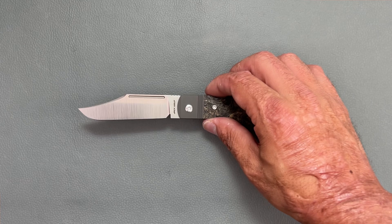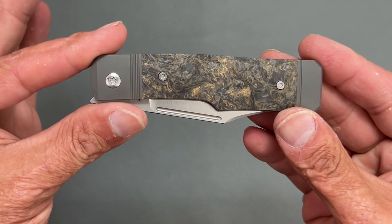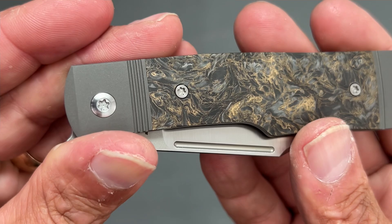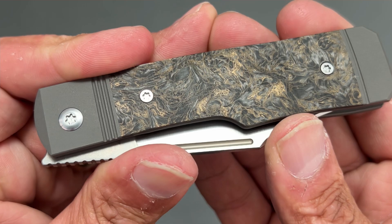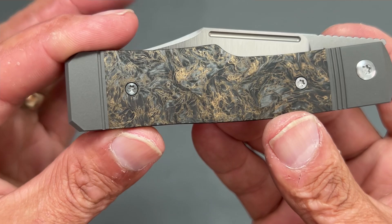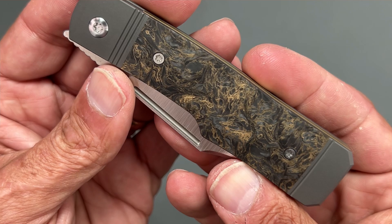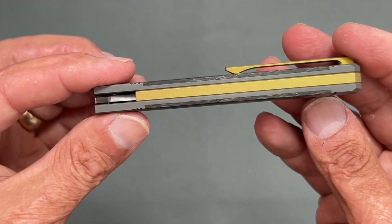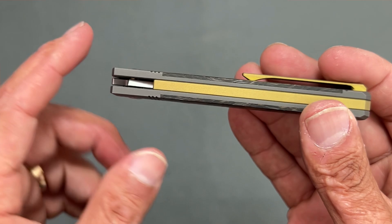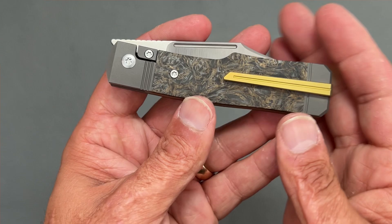Let's close it up and take a look at the handle scale area. This thing is stunning. You have the double-ended bolsters, triple flute on this side, single flute on the other side with that dark blasting finish. Titanium hardware — T10 for the pivot, T8 for the cover screws — and this is that gold Dark Matter fat carbon. It's absolutely stunning. He went with a full-length titanium backspacer that's anodized the same color as your pocket clip, and he went with that full length to give it the appearance of a slip joint if you were to take a quick glance, especially if you weren't using the pocket clip.